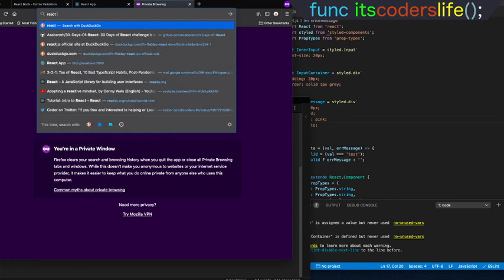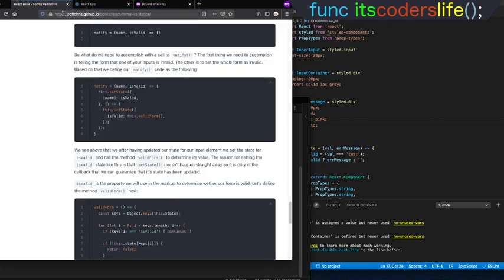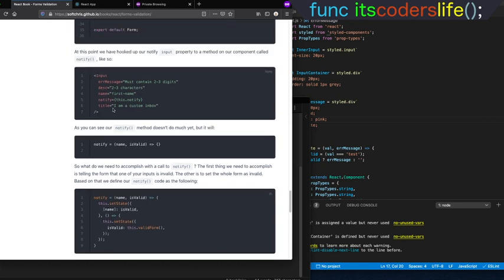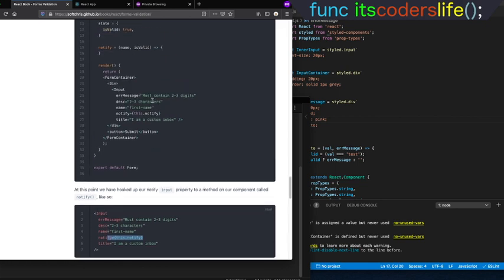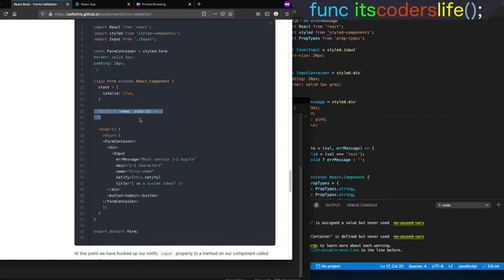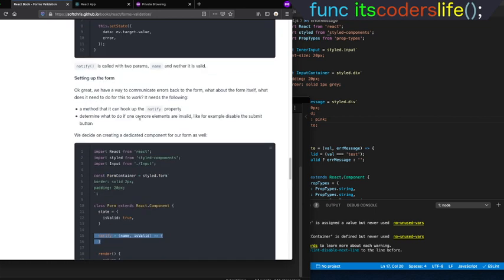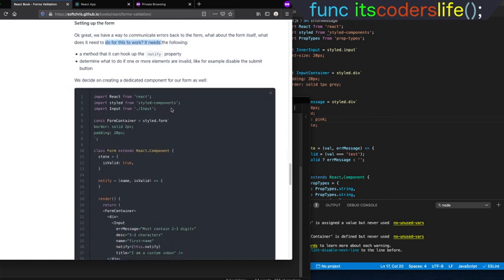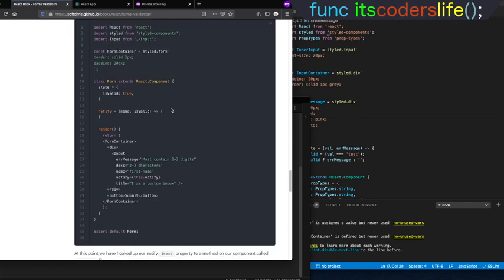Sorry, React has a way to communicate the errors back. A method in the form itself, how does it work? Okay, this is inside the form.